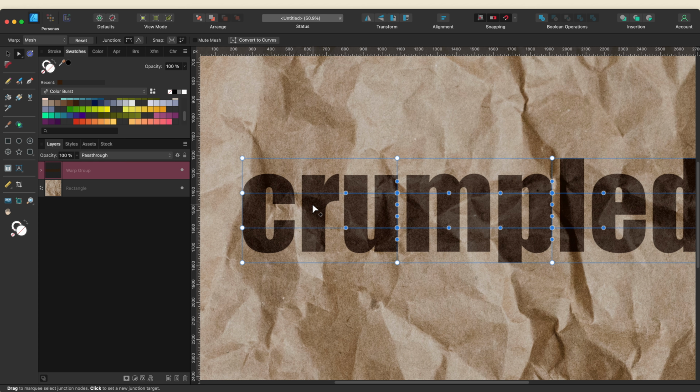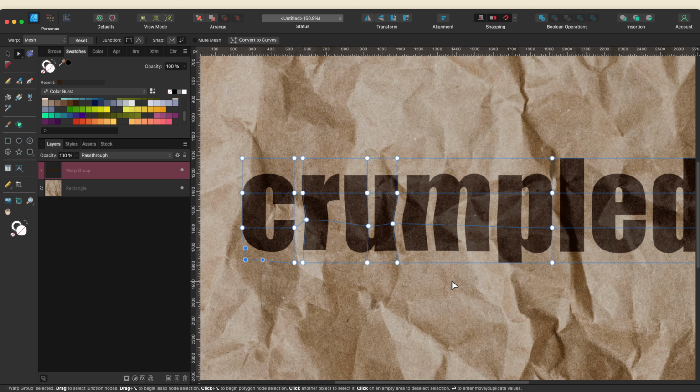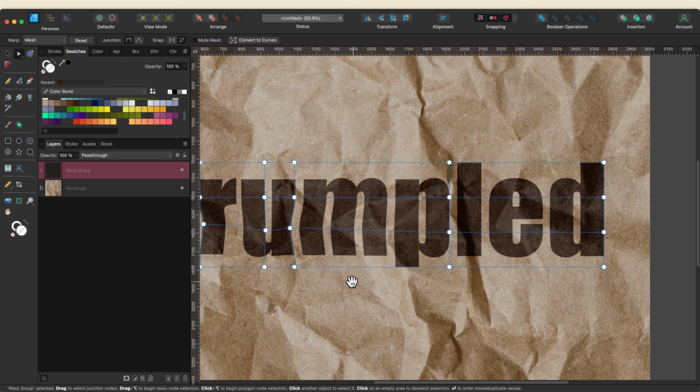But I'm going to start with this R here. I kind of want to push this up into the shadow. Now I don't want to move my C. So I'm going to add a line right there and then another one right there. And this is the one that I'm going to use to push the R. Just push it kind of like that. And I'm going to use this one to push the U, but I don't want the whole U to move. I think I'll push the corner of the C up. Okay. I think that's good right there.